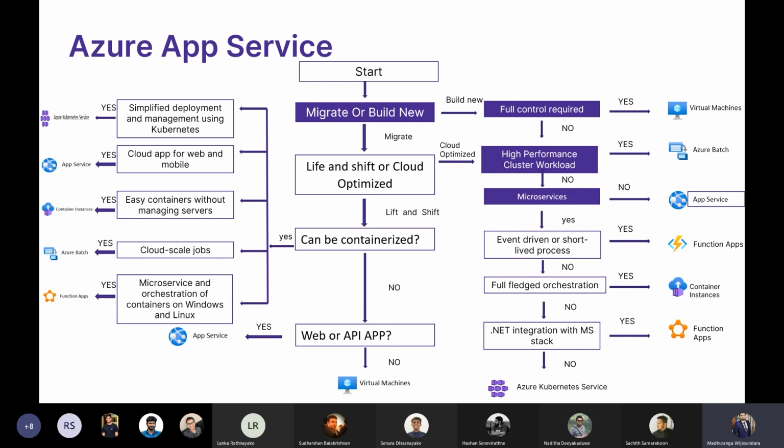Then if you don't want full control, we can check whether we want high performance or clustered work, like Kubernetes clusters or any other clusters, running long running jobs and everything. If yes, it is not the best solution.